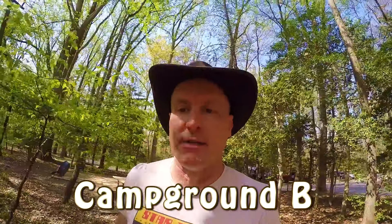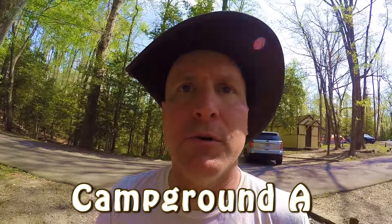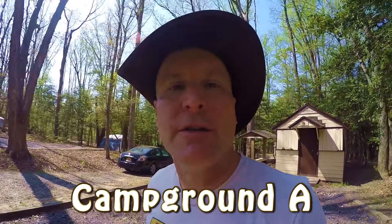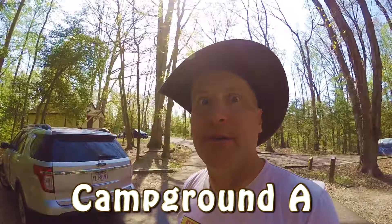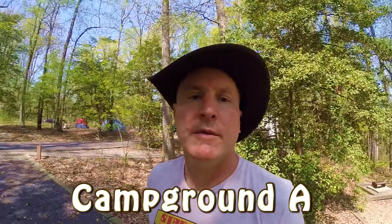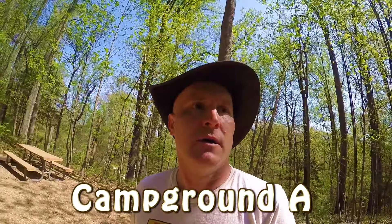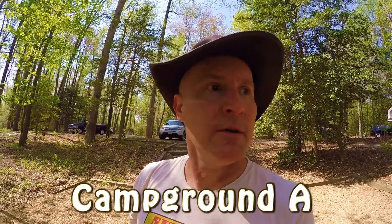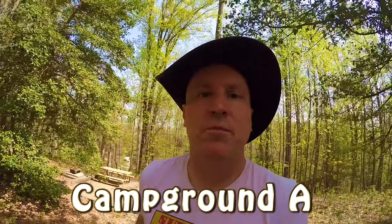Alright, we're gonna check out Campground A next. Now we're at Campground A. They've got these little camp cabins here that are pretty cool. Campsites here look like they're full hookups and you're closer to the water. You could definitely walk to the visitor center, and from here it'd be a lot easier to get to the beach. These are little primitive camp cabins. This is the typical campsite at Campground A — good location, good pad. A lot more people in Campground A. Right here we're on the edge of this valley looking down. Campground A is much closer to the beach and the visitor center, and the bathrooms look a little more modern here too.